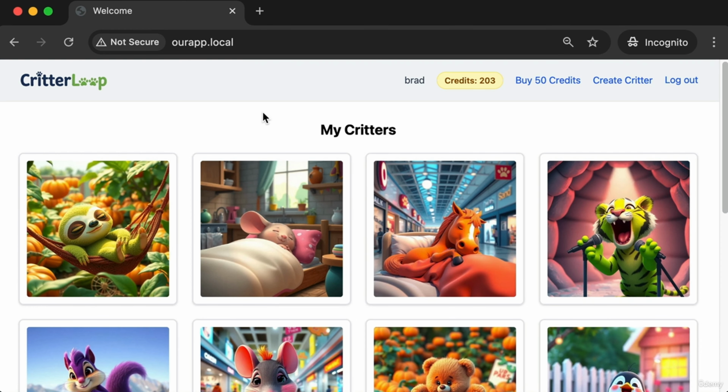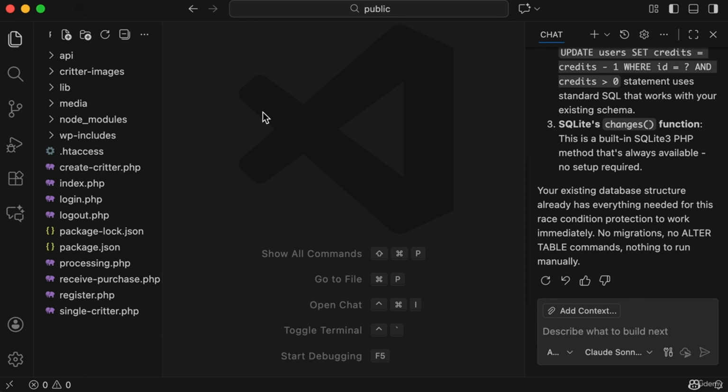Hello, everyone. In this lesson, we're going to perform our final step before we begin the process of launching our site live. We're going to ask our AI agent to perform a security audit on our entire code base. Now, obviously, this can't replace having an actual security expert go through your code, right? An experienced senior developer. But in this case, it can at least show you any glaring errors you have, right? Any obvious security holes that you have in your application. In other words, it's not a complete solution, but it should at least show you the basics.